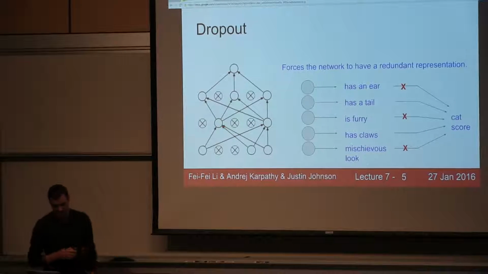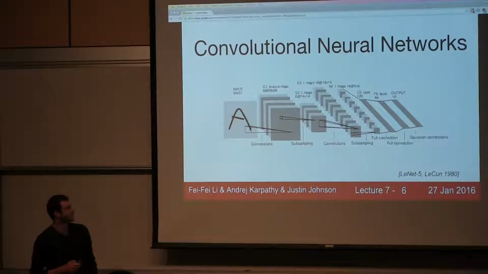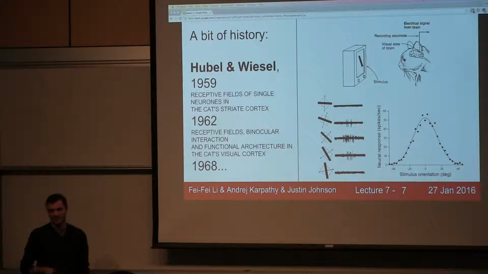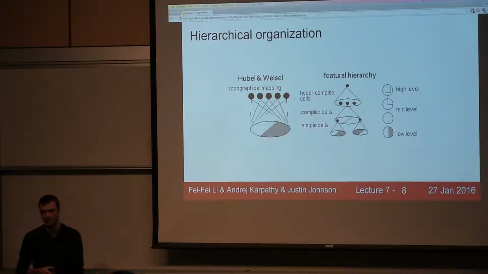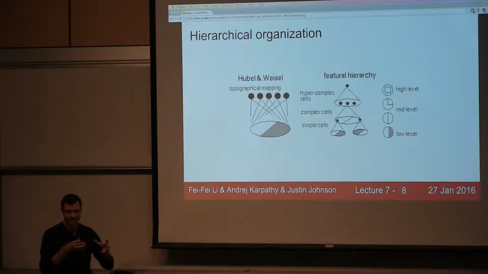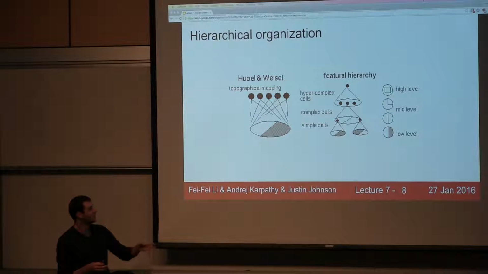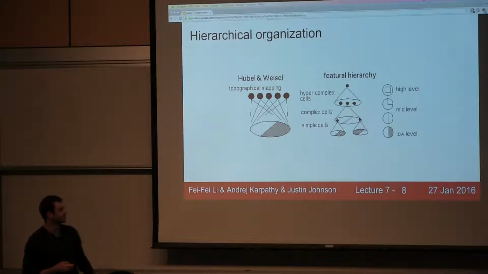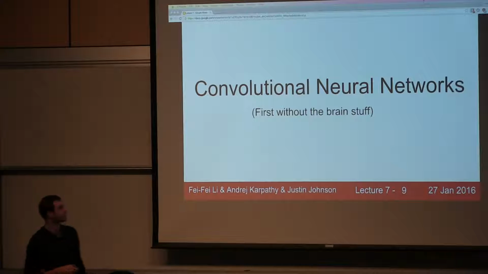We also talked about dropout. And I briefly introduced convolutional neural networks, and I talked about some of the history of the field and how this developed. I talked particularly about the experiments of Hubel and Wiesel in the 1960s with the cat visual cortex, and their takeaway from this research, which is that the cortex is arranged hierarchically, with simple to complex cells and more and more complex things happening over time. And so today we'll dive into some of these models in detail.